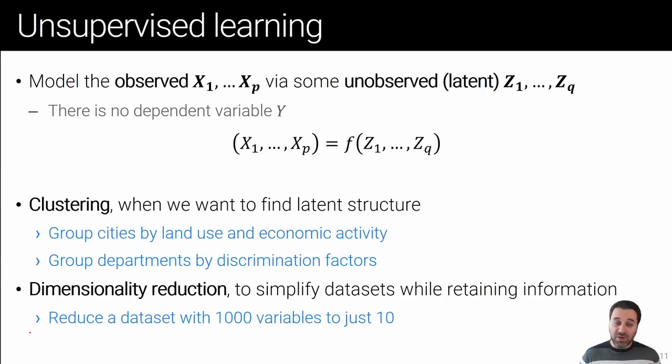And then we have unsupervised learning. And the thing here is that we have, again, p observed variables, but there is no concept of dependent variable, or at least it doesn't make sense to say that one of them should be modeled as a function of the others. And what we're trying to find here is some unobserved latent variables, z1 to zq, whatever q number is. And the point is that we have certain structure underlying our data. We don't observe it, but we hypothesize there is such structure. And what we try to do is find that structure.